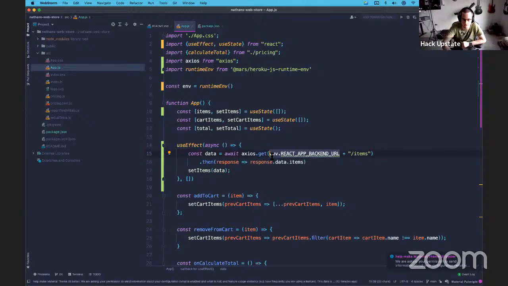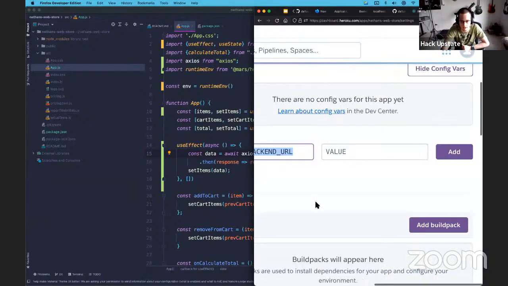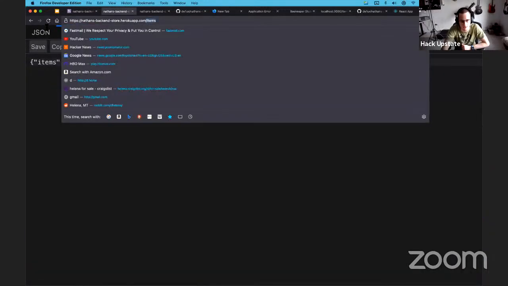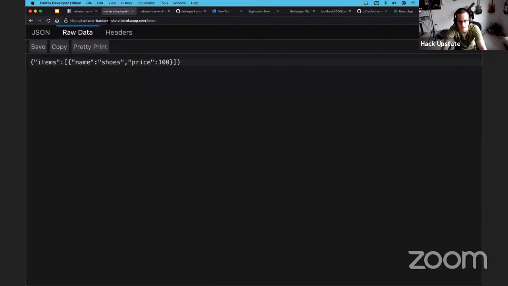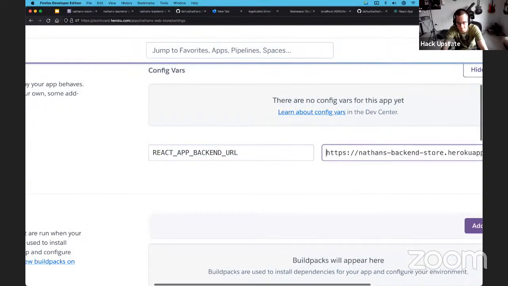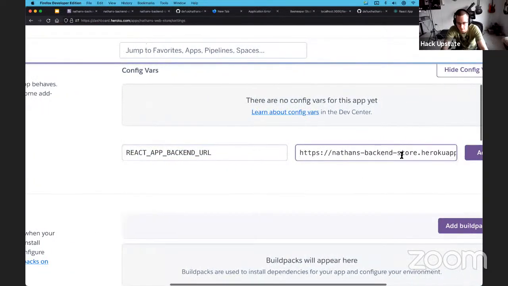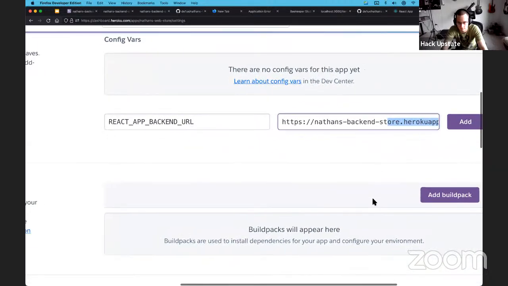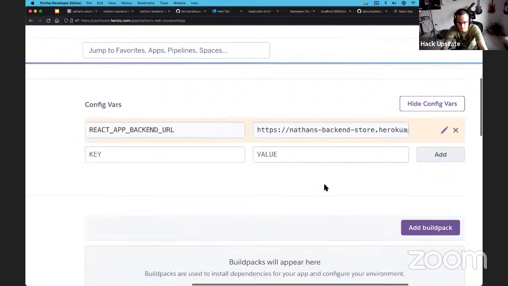What is our backend URL? It's the URL to our items. So this right here. This Nathan's backend store.heroku app. So we'll take that and go plug it in here. Hit add.